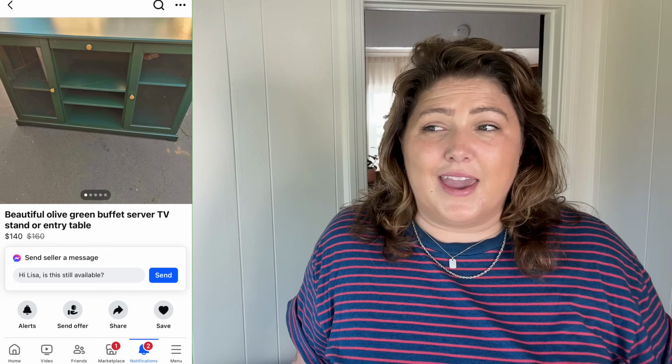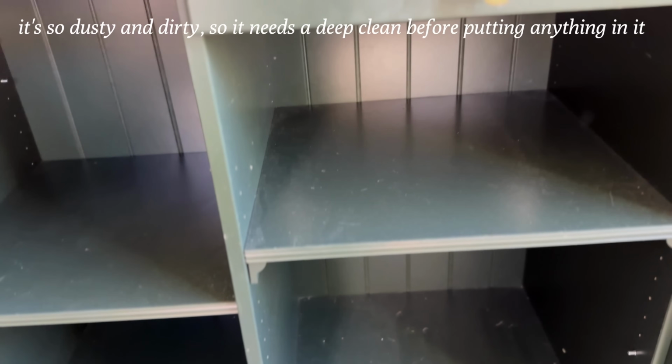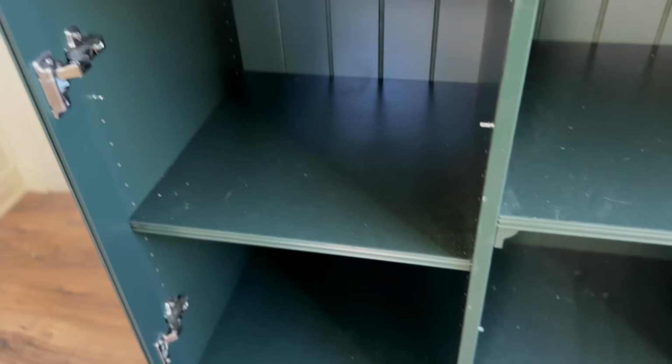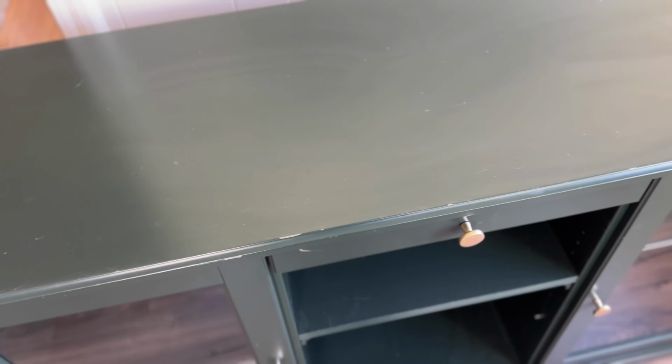I talked the woman down and she gave me a little discount because I said I'll pick it up now. And so I just drove 20 minutes to go get it. But I think it's going to fit all of the appliances. I measured everything that I have and the cabinet openings are the perfect length to fit my air fryer, Instapot, toaster, blender, and then I think my food processor. I just want to find a way to hide those things because the doors are glass. So I don't know if I want to replace the doors entirely or just cover up the inside.